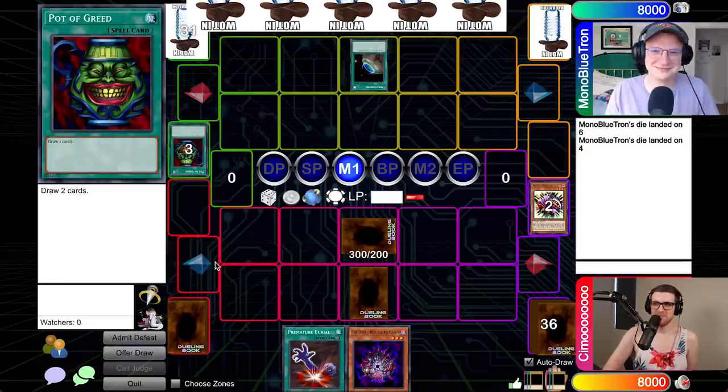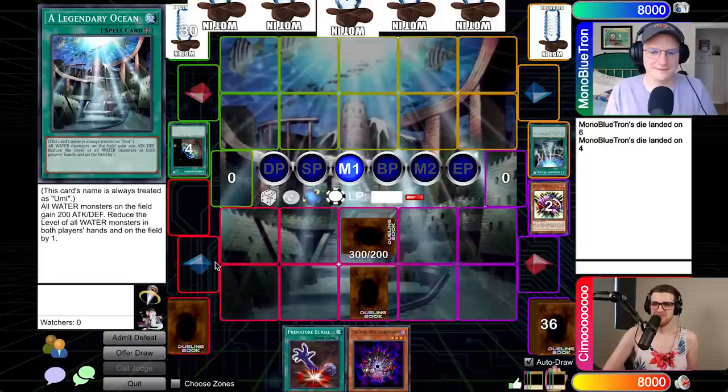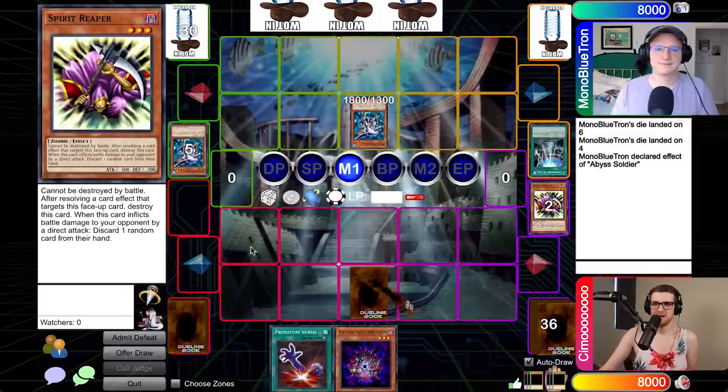We're just deck thinning here. Sure. Go for it. Okay, this is where you heavy slump me. Okay, you're good. All right, I am going to activate a Legendary Ocean. Sounds good. I'm going to normal summon Abyss Soldier. I'm going to activate the effect, pitching Abyss Soldier, targeting your monster. Okay, goes back to hand.